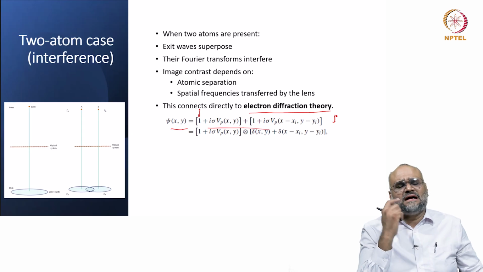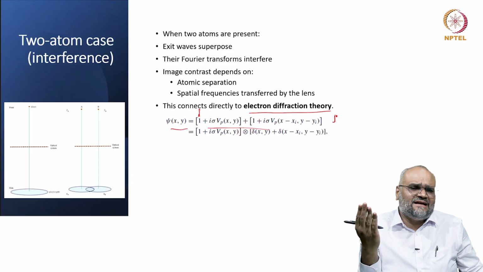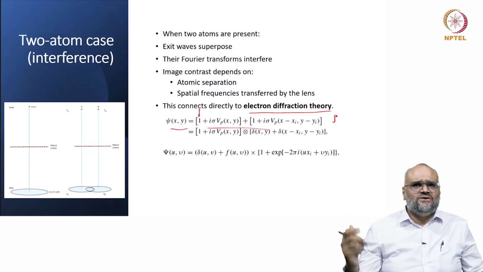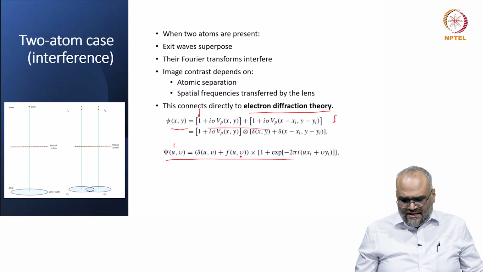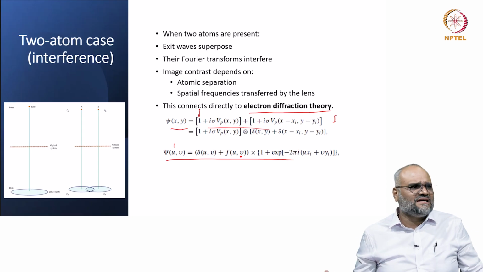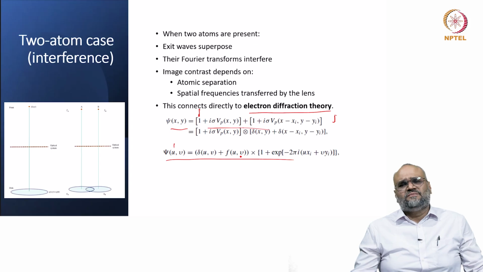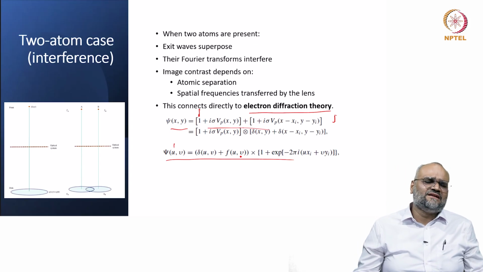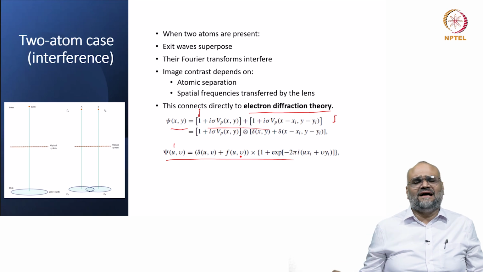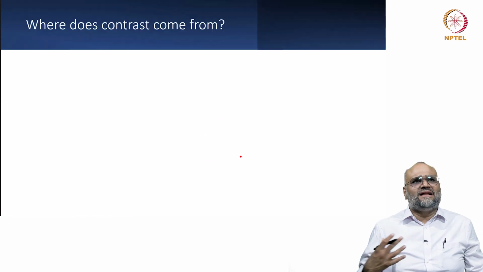And when I look at the Fourier transform, or the Fourier space, of the information recorded at the back focal plane, you can write it in terms of the reciprocal lattice vectors as this. So, the interference of 2 atoms can be expanded further, and you build the concept of projected potential and modulation of this projected potential by the electron lenses, and as a result you get the high resolution phase contrast images. So, where does this contrast come from?